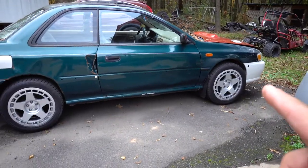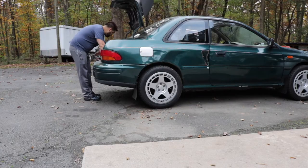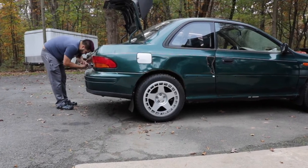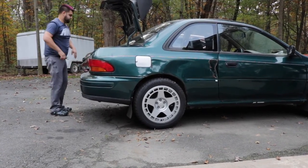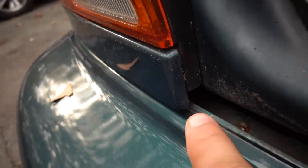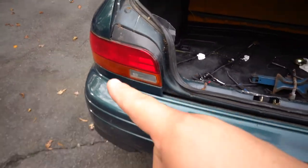Okay, so both sides are done on the front, and now it's time to get cracking on the rear. Working on the back here, I got these clips off, and now the center is loose. I can see under the taillight that there's some clips under there too, so I have to remove the taillights and then get to the clips under them.